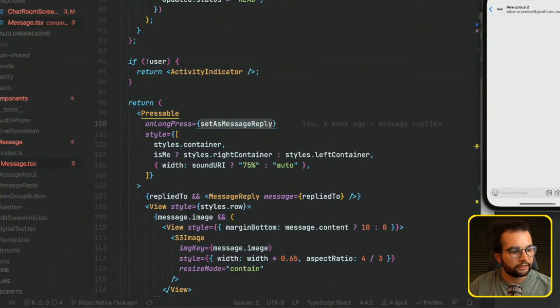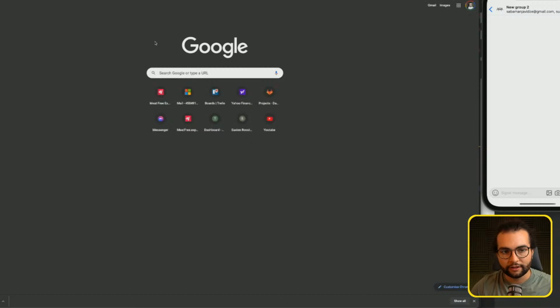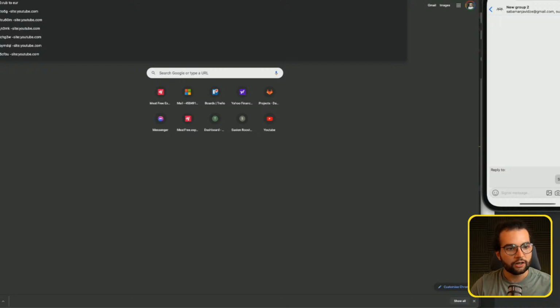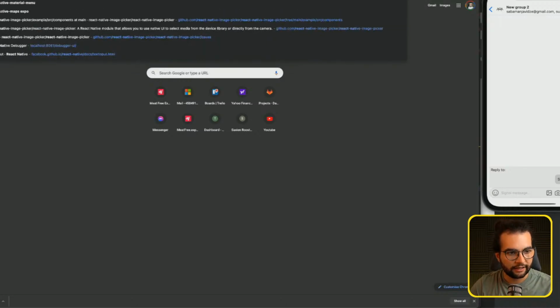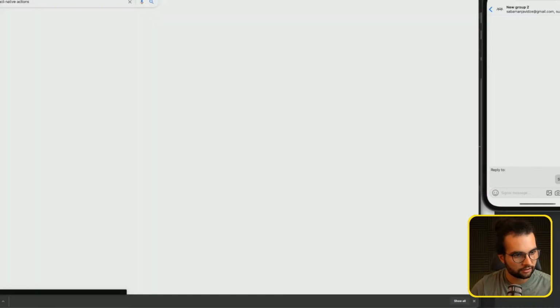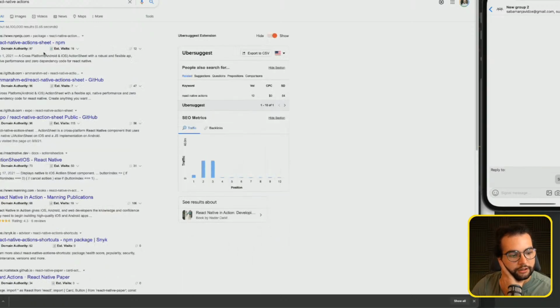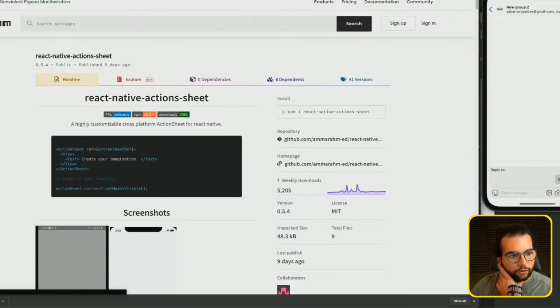You know what I wanted to try? I wanted to show you guys how to work with, for example, in this case, when long press, I want to have different actions like delete or reply or comment or something like that. So there is this React Native action sheet. Is it this one? It's the one from Expo, I think.